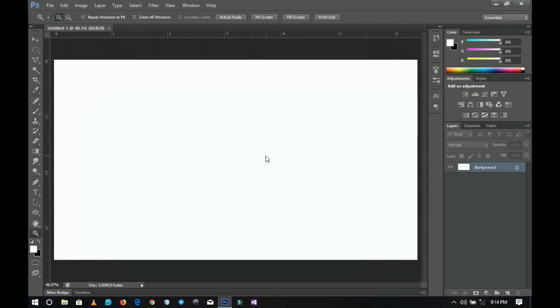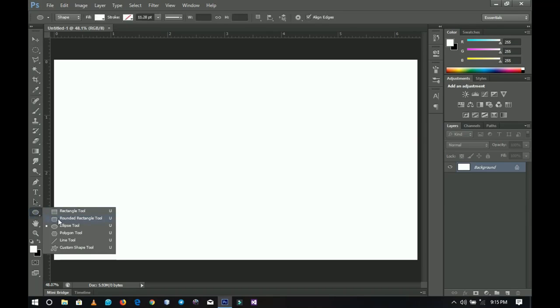So I have my document set over here. What I'm going to do is make use of the shapes over here. I'm going to specifically make use of the ellipse tool, that is the circle tool, and you're going to use that to create the shape. The idea is that you can put together a lot of shapes to create something unique for yourself. This is going to take the form of something like the Adidas logo. So at the end of this video, you get to understand it.